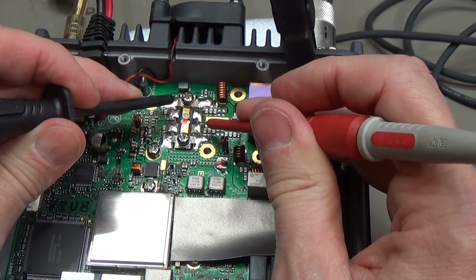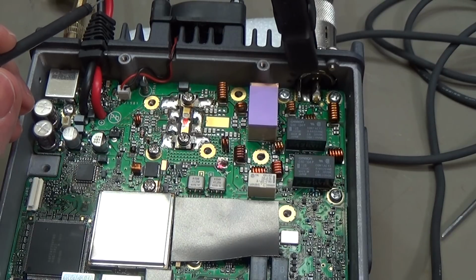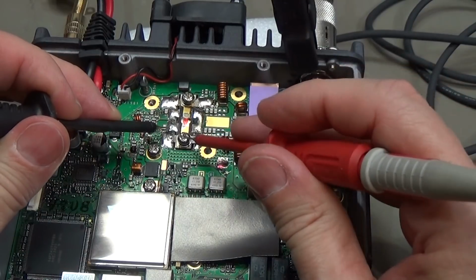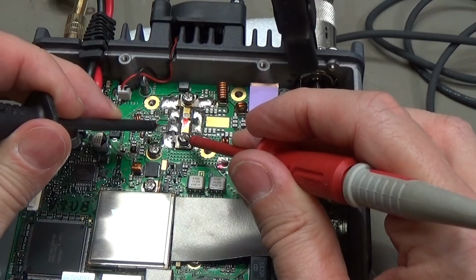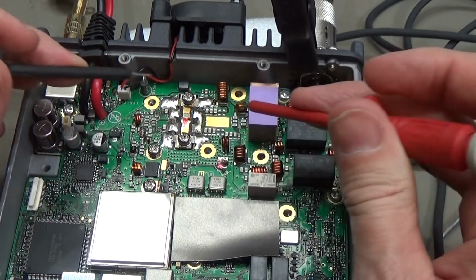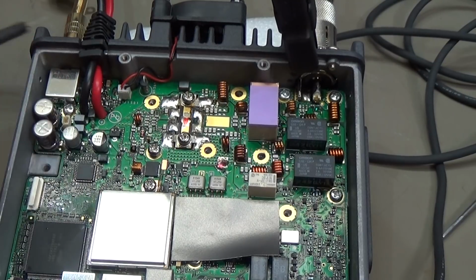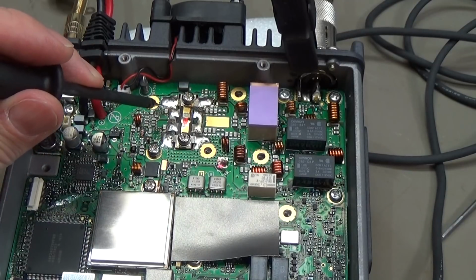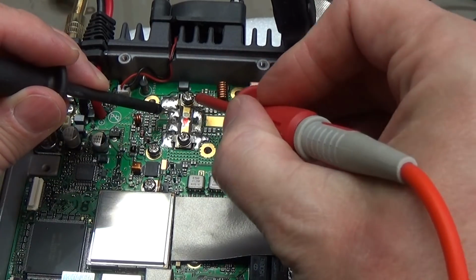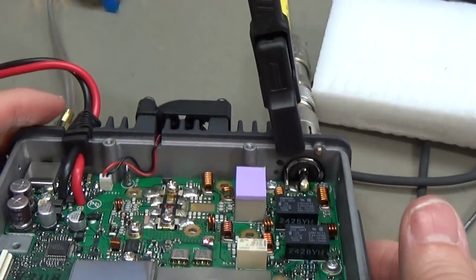And ground to drain is also shorted, but it is always a little bit critical to test in circuit, because we do not really know what might be in between. But this is a very good indication, if on the one we were able to test our bias and the other one is shorted, that should not happen. And that is what I thought, that the voltage drop is on one of the resistors in front of the gate, and thus we do not see our voltage as the gate is shorted to ground. And that means, yeah, our MOSFET is definitely dead.